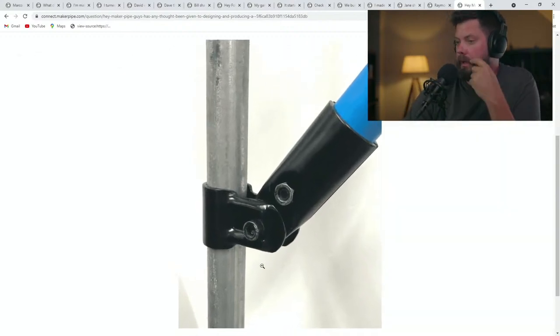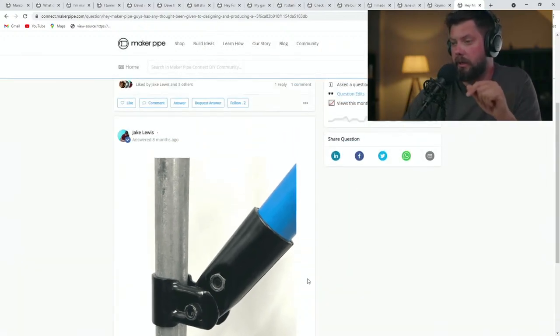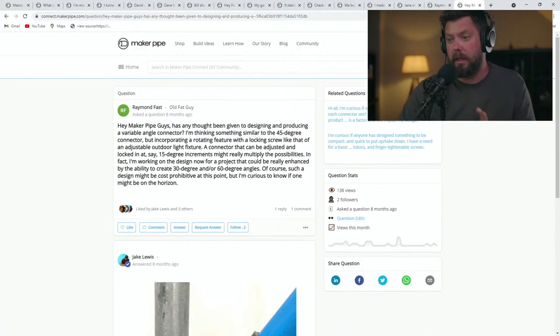But yeah, this is the one that Randy was referring to, the adjustable connector, which is one piece that grabs onto a pipe and then another piece that grabs onto a continuous pipe, a through pipe, and then you can tighten down this bolt to pick your angle. And it's cool because it even goes parallel to each other, so you can have two pipes back to back. But yeah, to answer your question, Randy, we were working on it today.